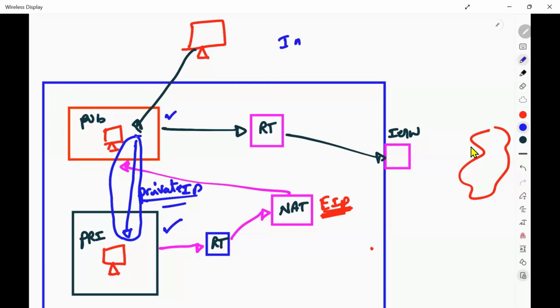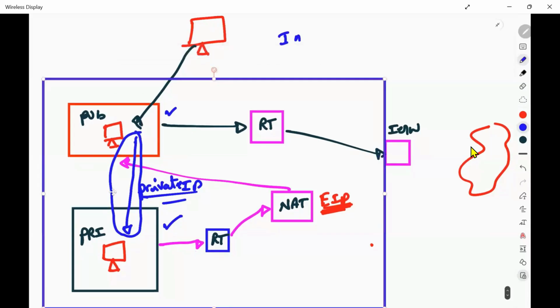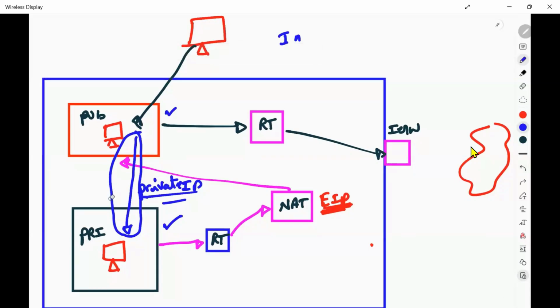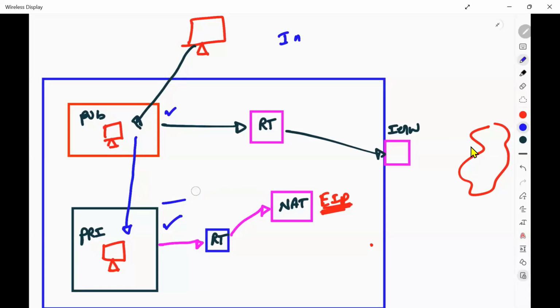It is just within the Amazon network, right? So in that way, I'm using the private IP to shift from one public subnet to another. Okay. Now what we need to do, I'm just deleting this.